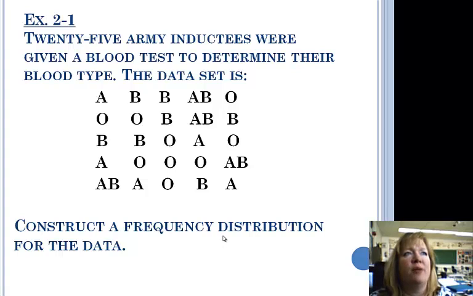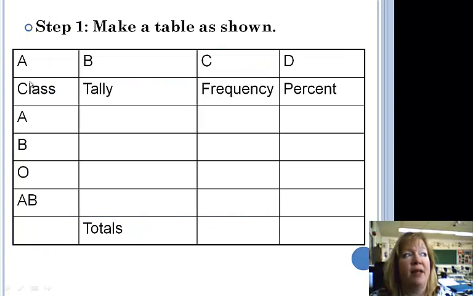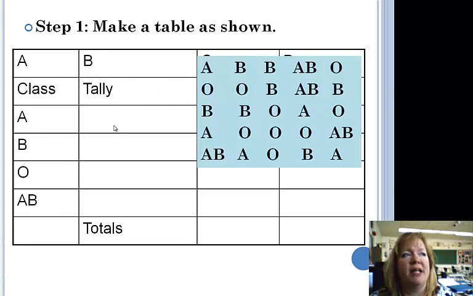Okay, let's do an example of one of these frequency distributions. 25 army inductees were given a blood test to determine their blood type. Here's the data set. And you can see there's all the different blood types. And we're going to construct a frequency distribution. Hopefully on your note sheet you can kind of look and see what they are. And we kind of did this today. So you've got your class. The class is the blood types. A, B, O, and AB. Tally is how many times they appear. So here's my data chart. Ooh, it just popped in there. Isn't that freaky nice?